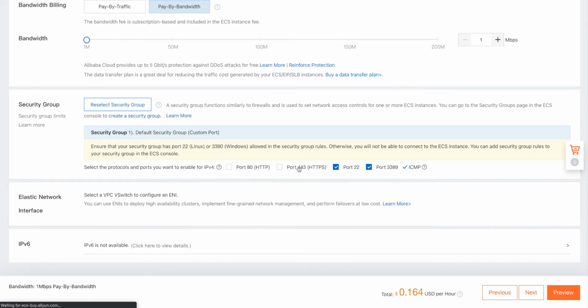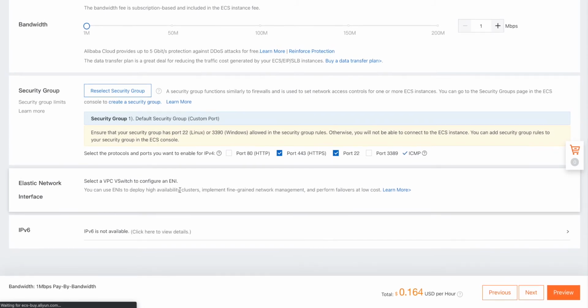But the other thing that's interesting about this too is I do want port 443 because I'm building a web front end, but because I'm building it on Linux, I don't need the Windows port to remote desktop in. So we can turn that off. I will just have my web service 443 and my SSH, my secure shell login, on port 22. Do I want the port for Windows? No, because I'm not running Windows. And then ICMP, if you want to do this, that's a thing. But again, every once in a while you run into a typo here, and this is something we can go back to Alibaba and say, hey, there's this typo here, let's fix it.